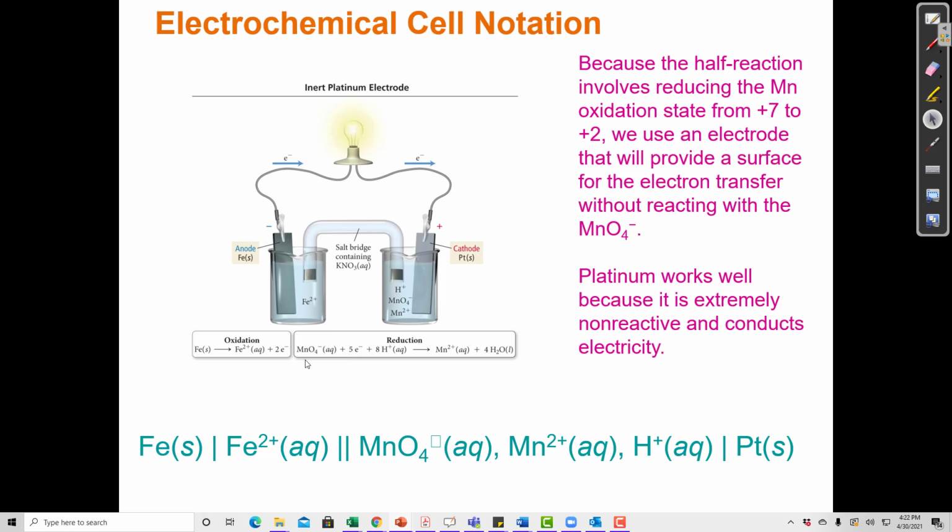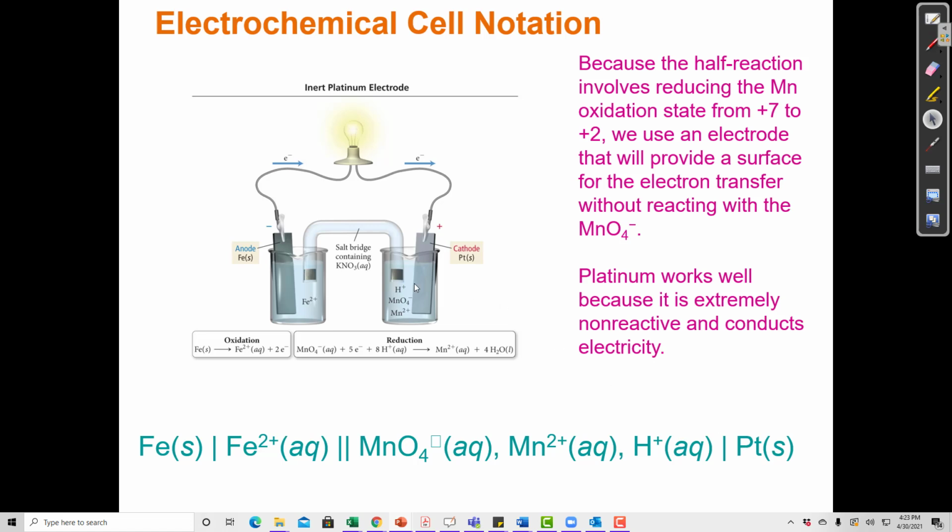So there is no solid in the reaction. Here I have solid iron going to aqueous iron, but here I have aqueous manganese going to aqueous manganese. There is no solid here. So this electrode does not have to be solid manganese, for example. It can be an inert electrode. It can be made of platinum, some metal that conducts electricity, so it will allow the electrons to enter the solution, but it doesn't have to be part of the reaction. So we still have to put it in our shorthand notation down here, but it doesn't have to be part of the reaction.